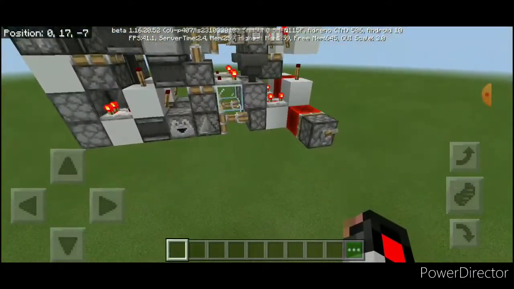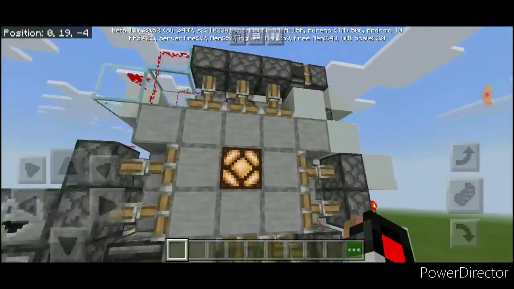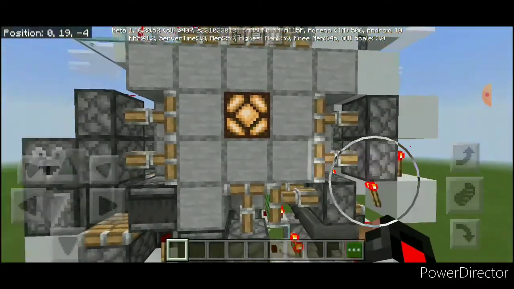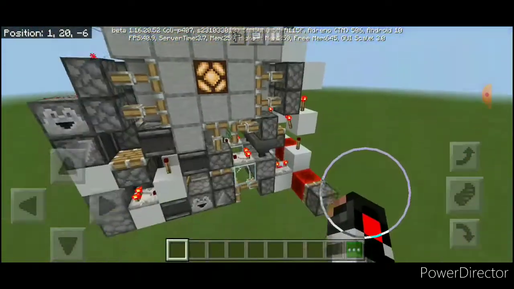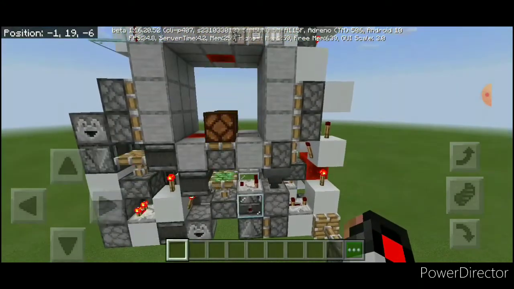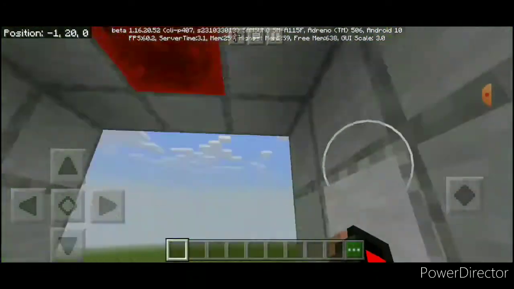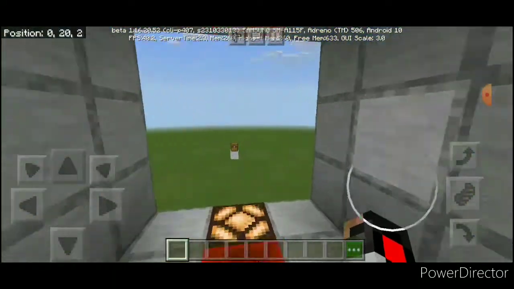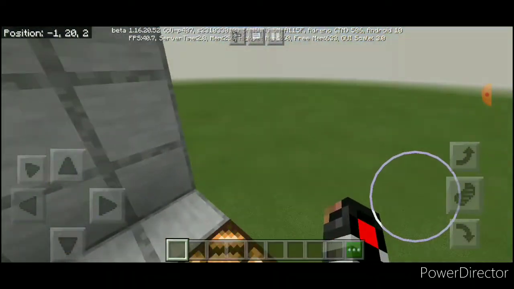and let me flick the lever so you can understand what I am talking about. So right now, as you can see, the piston door is in the closing state, and this redstone lamp is currently on, and when I flick this lever, as you can see, the lamp is still on and the piston door opens, so you can go through and do your business, like go into your Minecraft base or something like that.